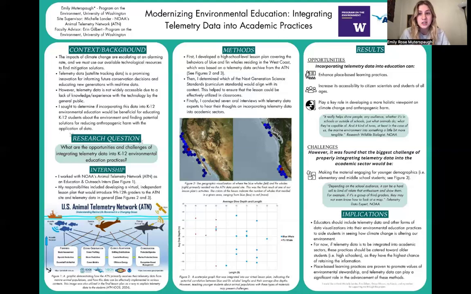education and outreach intern. And our primary goal during this time was to figure out how to make telemetry data and the ATN in particular more accessible to younger demographics and students. And because of this, we developed a virtual independent lesson plan, which would introduce 9th through 12th graders to the ATN site and telemetry data in general.